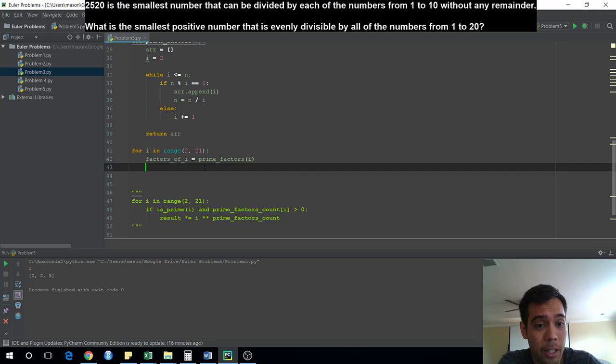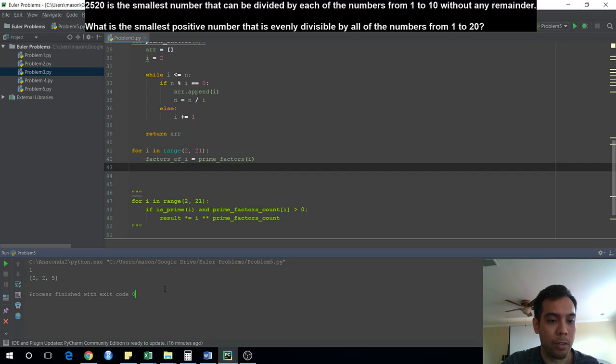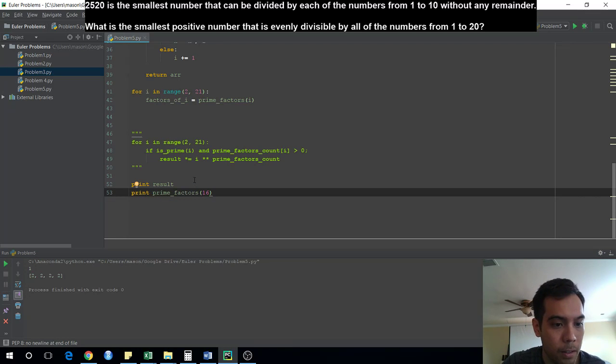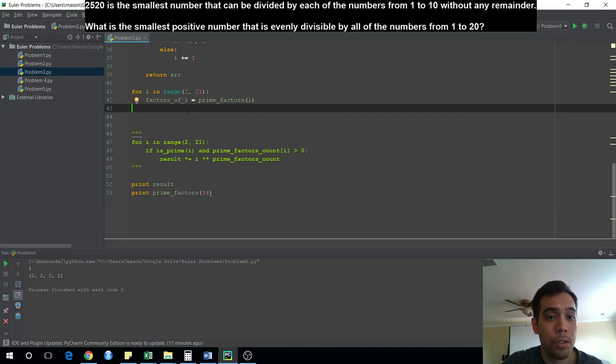How would I do that? For example, for prime factor 16, I want an array that says 4 for 2, because we have 4 2's.